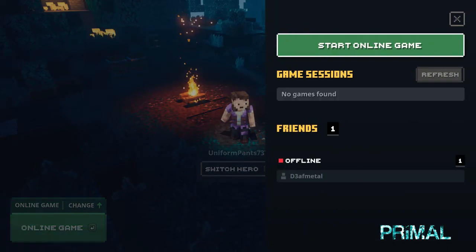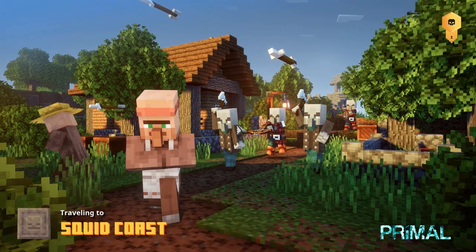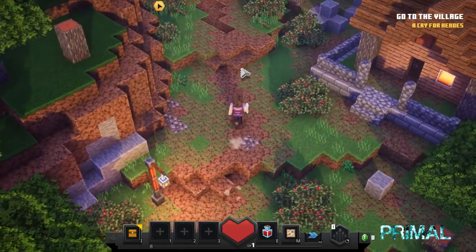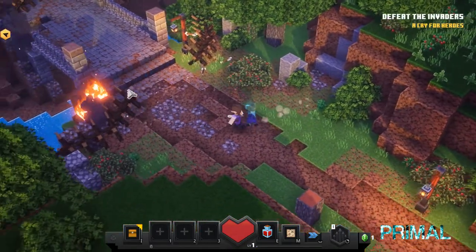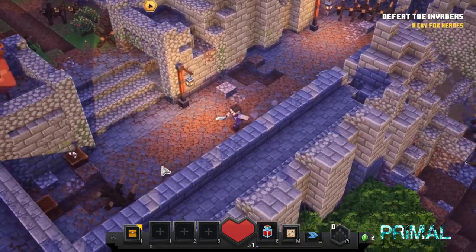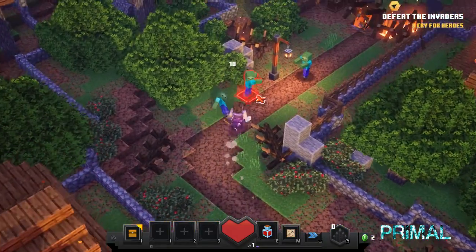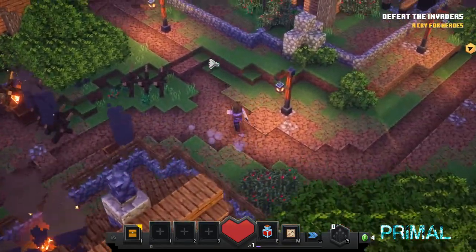So, this is an action RPG in the Minecraft universe. There's a story, stuff, but as you can see, we're in the Minecraft world, which makes it all the more exciting. So this is just a brand new character. There's no individual classes as such. Your equipment is what dictates your playstyle.